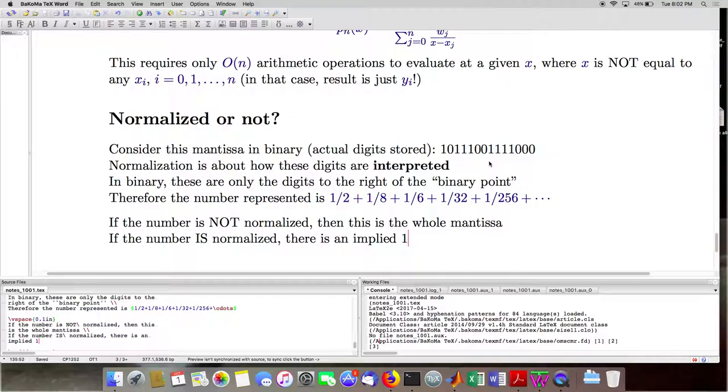So someone could develop a floating point standard that says all numbers are normalized no matter what. No gradual underflow, nothing. They're all normalized. Or no numbers are normalized, but there is no implied one there. Whatever you see in the mantissa, that's actually stored in those 8 bytes, that's it. And so IEEE has gone with a middle ground because there are good reasons to normalize or not normalize. So I don't know if that gets to your point, or your question.